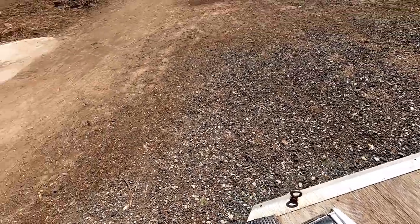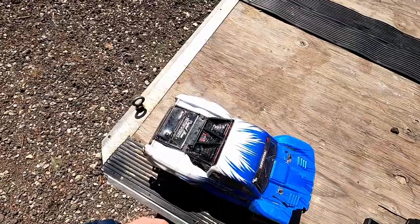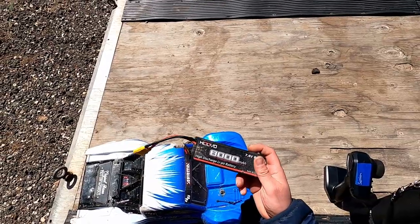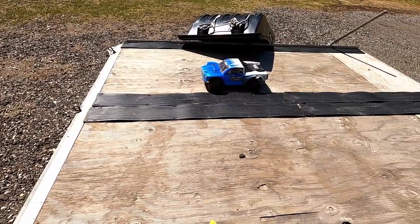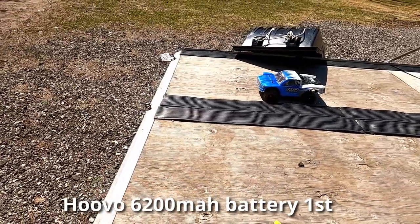All right, boys, we're at the track. She looks a little bit more dried out than last time. The 8,000 milliamp Huvo 2S. I got about 12 minutes of runtime on this beast. I'll tell you right now, I got a lot more torque with this motor. It is currently 12:58. We'll see how much time we get.